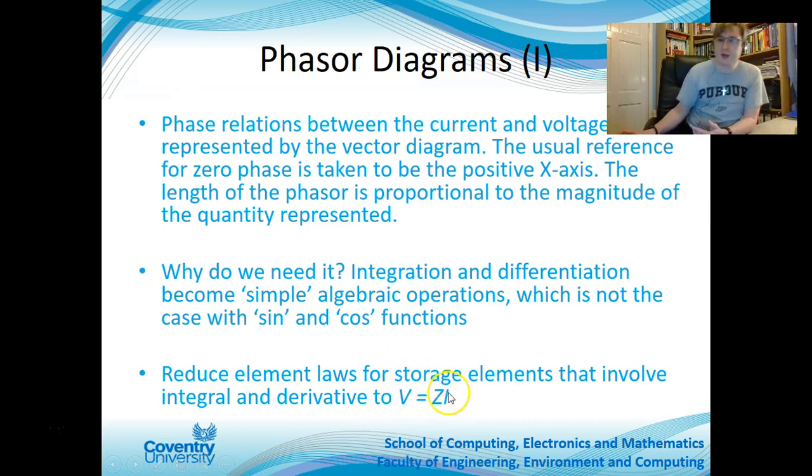So we've got V equals ZI. Now Z is the term for impedance, and impedance is the AC version of effective resistance. So a resistor, a capacitor, and an inductor will all have impedance values related to them, and I'm going to go through the equations for that in topic number 10. But there's also a term called X, which is reactance. There's a difference between reactance and impedance, and I'm going to go through that when we come to it later on in the module.